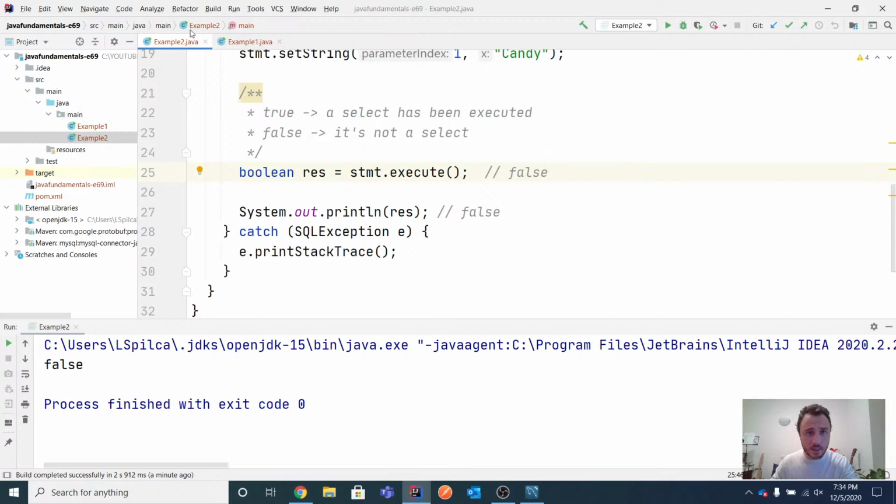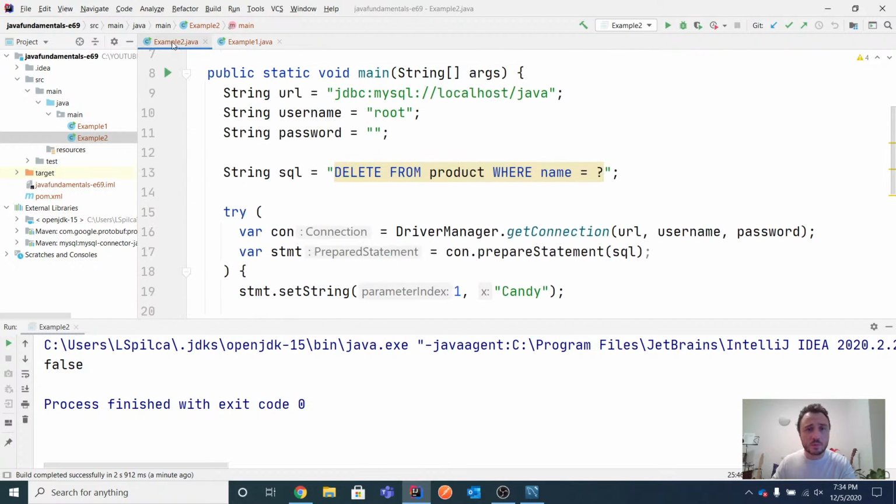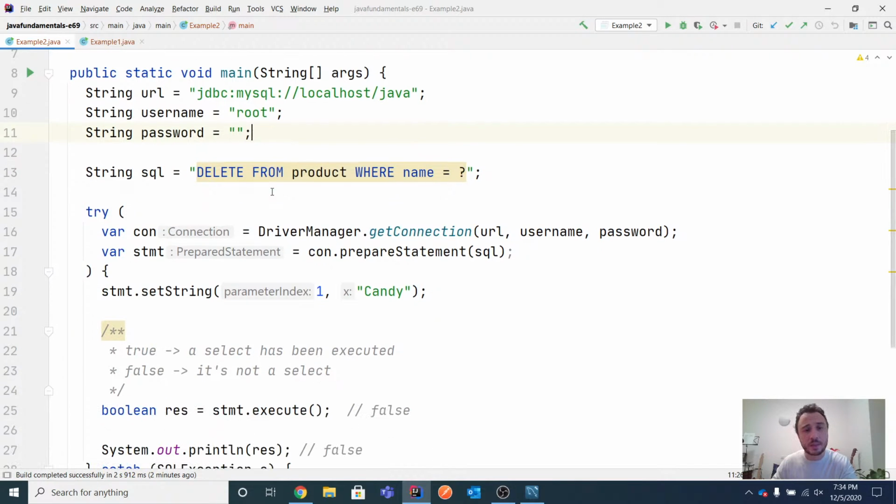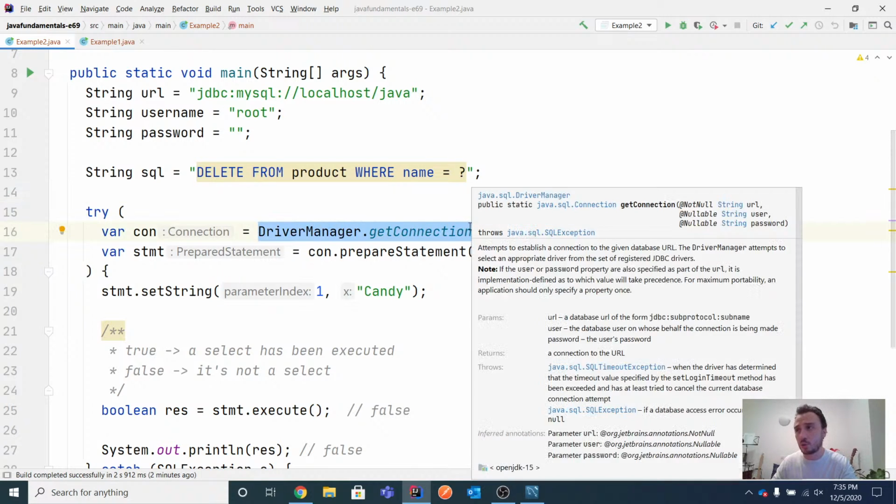Now, the examples that we do are generally simple, and they are only examples according to what I expect you to find in the OCP 11 exam. But generally remember that this driver manager get connection, it's something you will only see in examples. Don't use this in real world scenarios. In case of a real world scenario, it's recommended you use a data source.